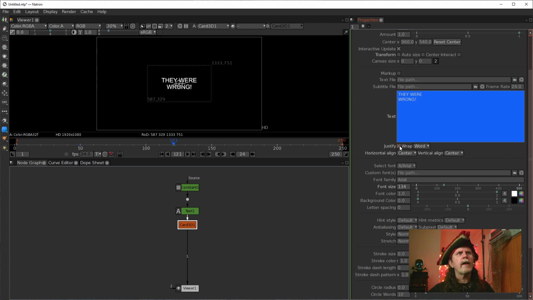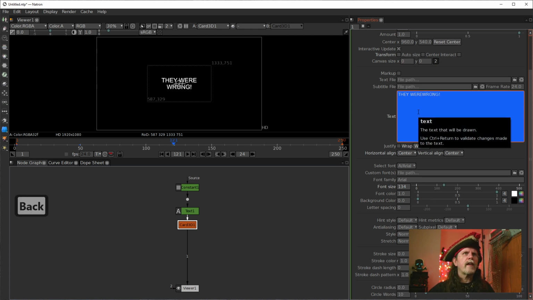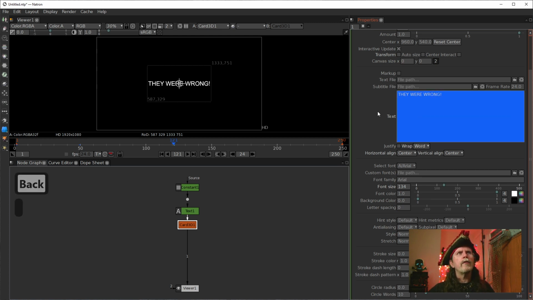Don't hit justify. Oh right, we haven't bolded this. We also need to change the weight to ultra heavy. There we go. Nice and thick, heavy font, so it's readable.